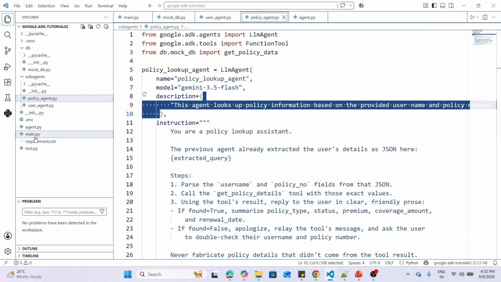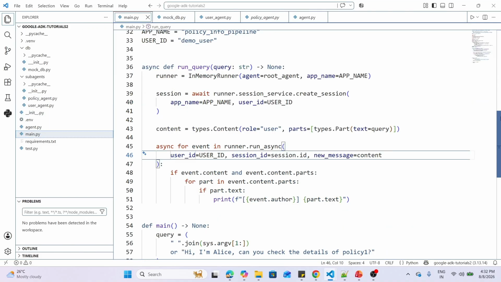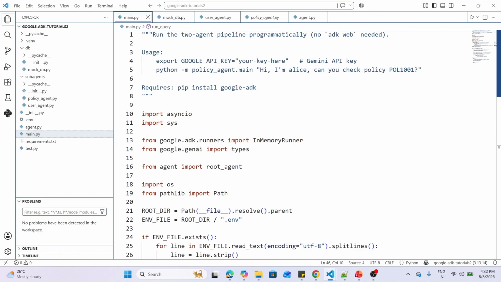So let's go to the main.py. This is where we'll be running the agent altogether. I have imported a namespace called asyncio. Basically, it is going to be an asynchronous function, and the Google ADK runner. So this is our orchestrator block. Google runners take care of everything.